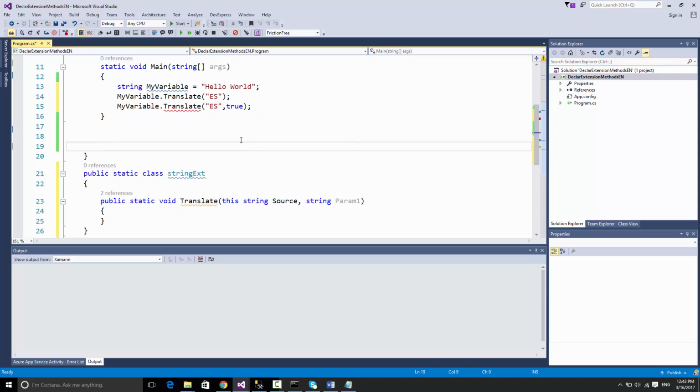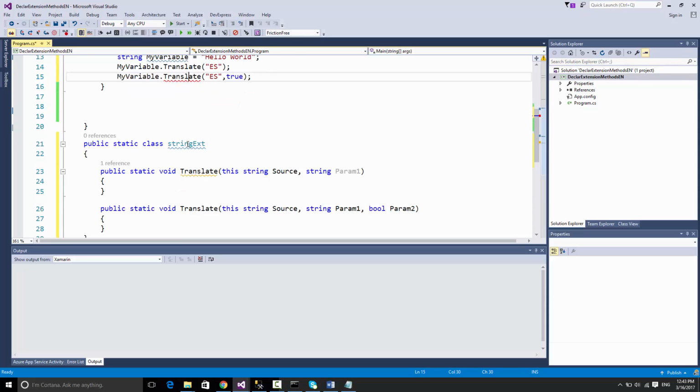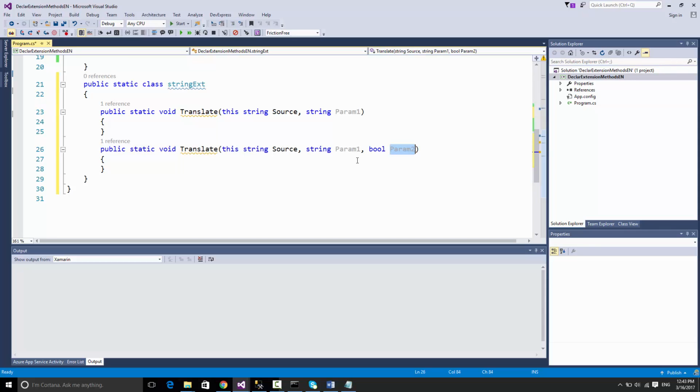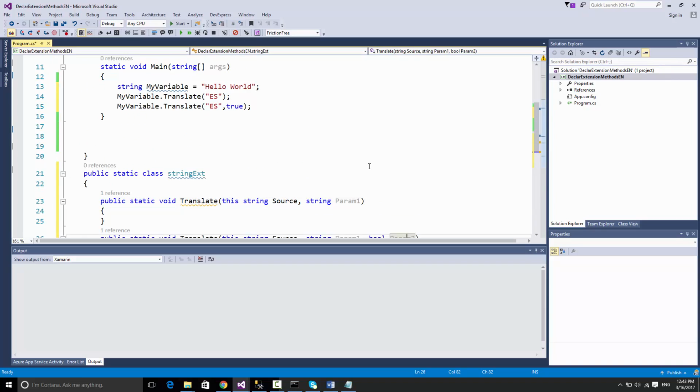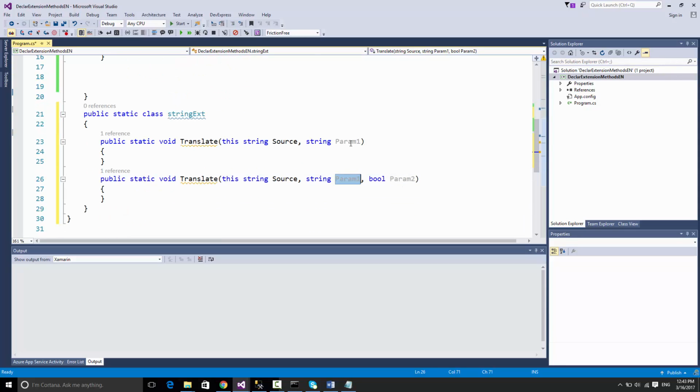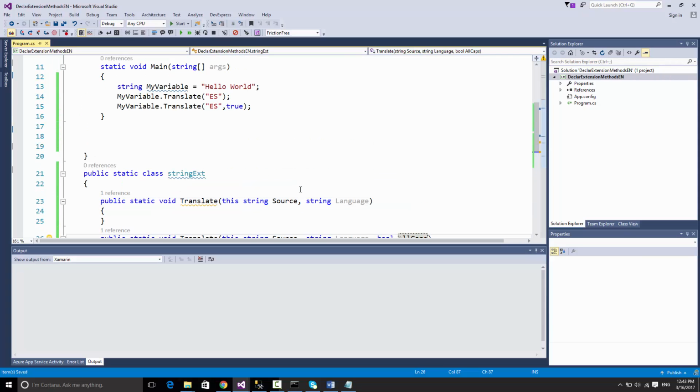Then you can again declare extension method, and you have a different signature with bool. Then you have to rename the parameter so it makes sense. For example, in this case, we're going to rename this to language, the same as here. Here, all caps. Then you just have to implement the methods, but this is the basic idea, actually.